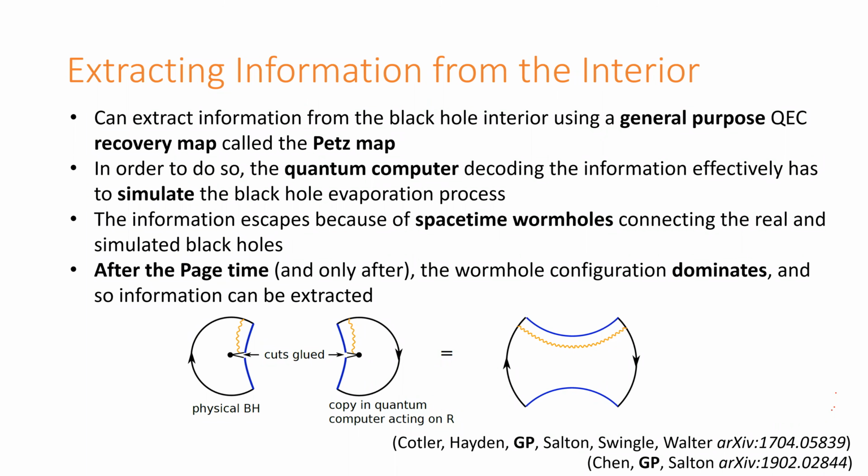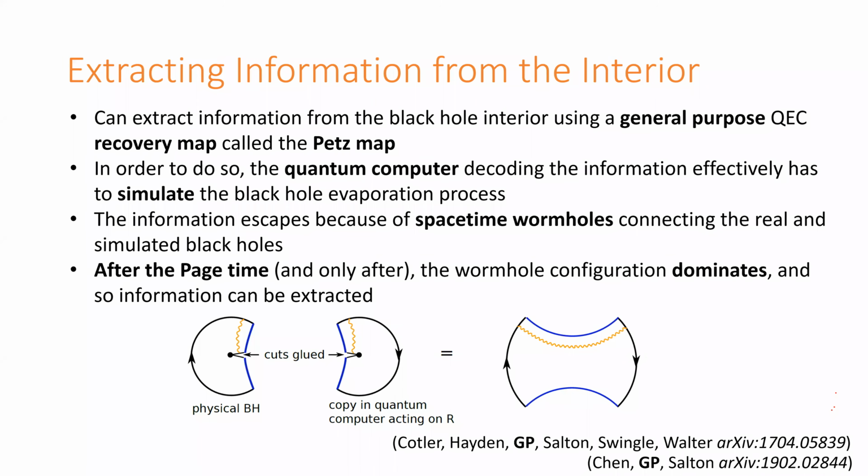And so you can do these calculations, and they say very precisely that if and only if you're after the Page time, then you can in fact learn about the interior of the black hole by doing these very complicated things. Sorry, the degrees of freedom you use for this black hole simulation, are these the Hawking radiation degrees of freedom?